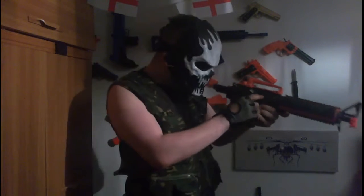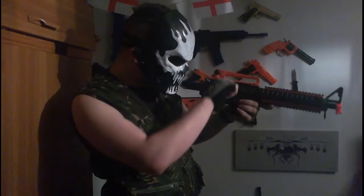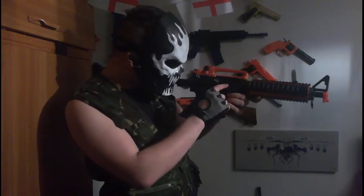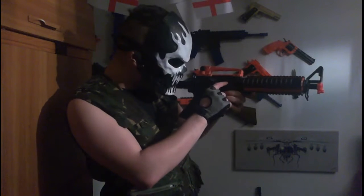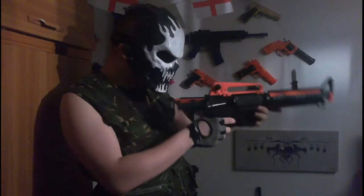Now on the right of the gun you'll see this part, that's where the shells would come out had it been a real gun. So you flip that down and you've got the normal and the hop feature. Push it forward for normal, push it back for hop, then you click that into place.